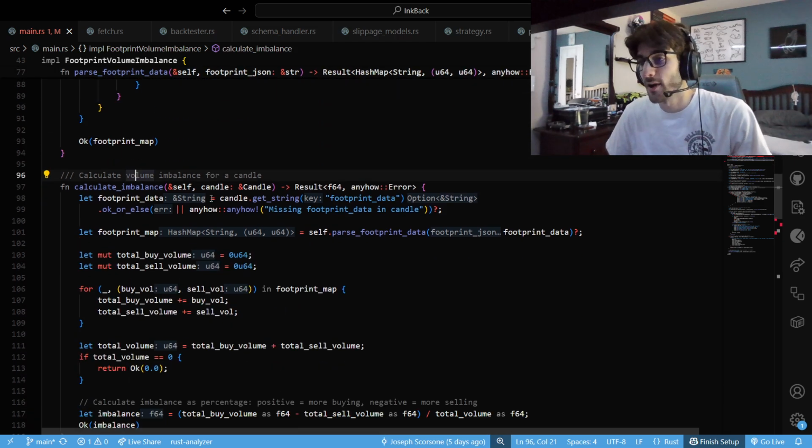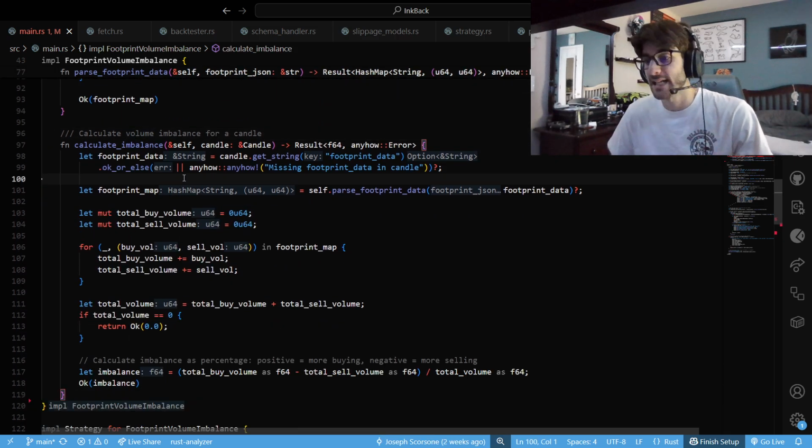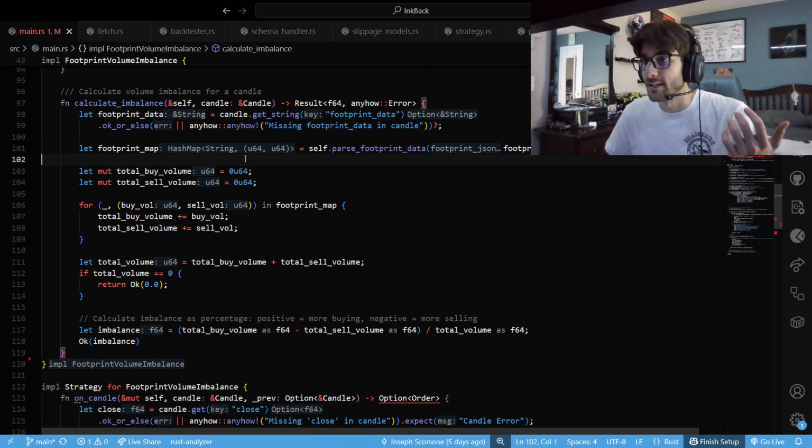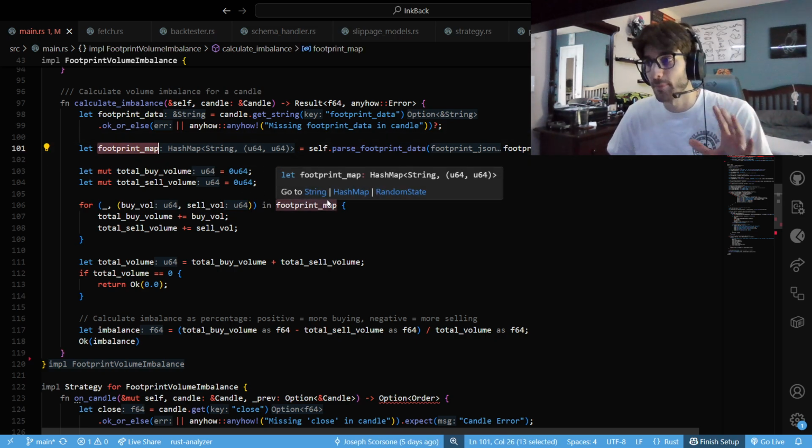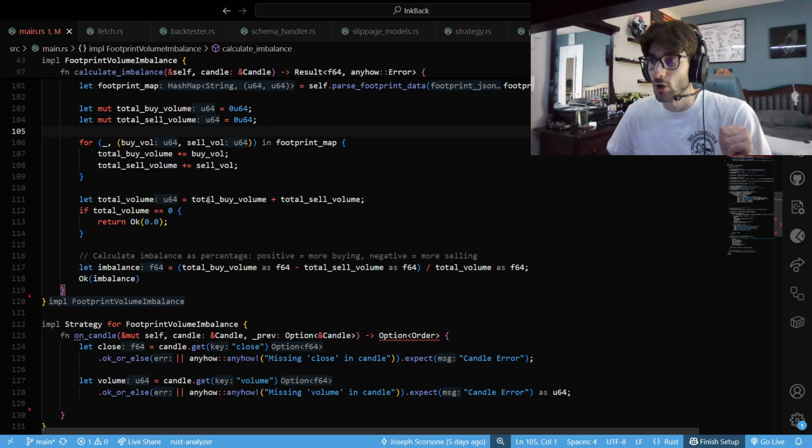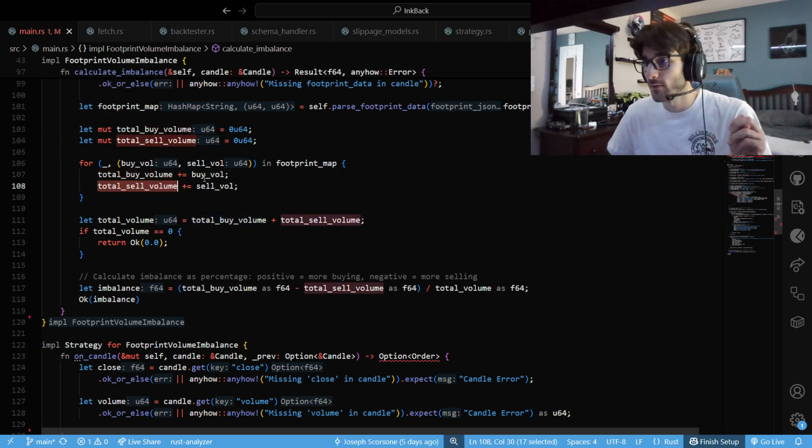Next thing that we're doing is we're calculating our imbalance to see if there actually is a trade opportunity on this particular bar. We get our footprint data. We parse that footprint data to get back that actual hash map, and then we take a look at what our total buy and sell volume is, right?